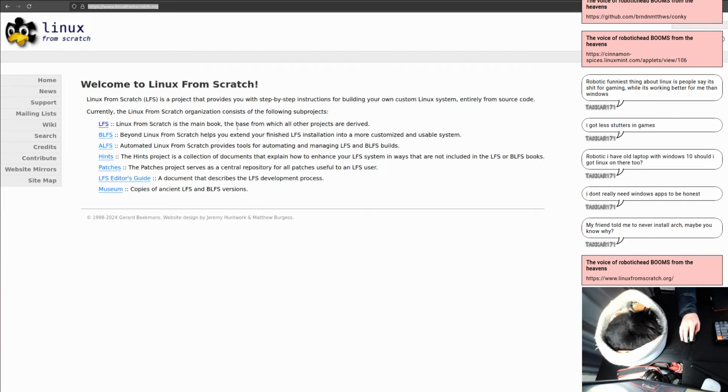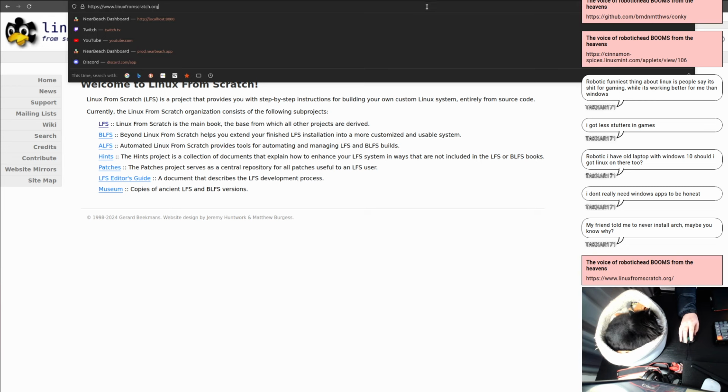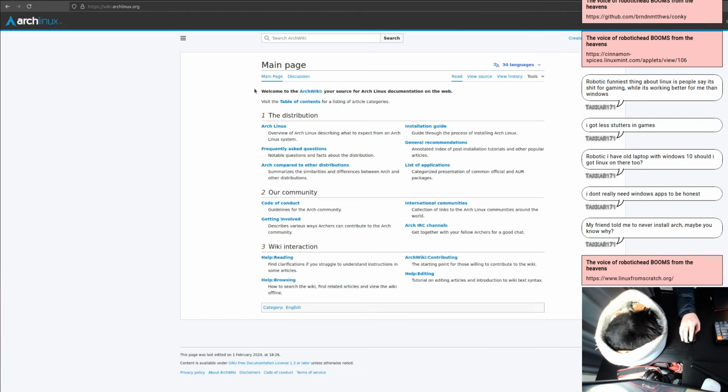With Linux From Scratch, you literally build your own Linux distro. I haven't actually played with it yet.